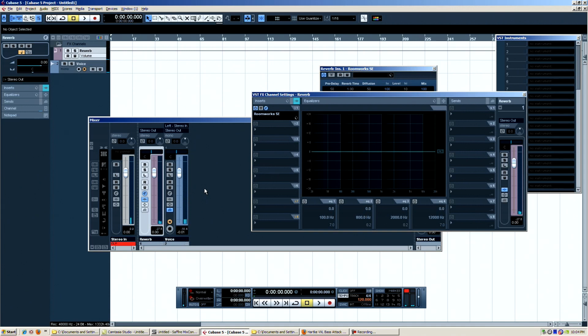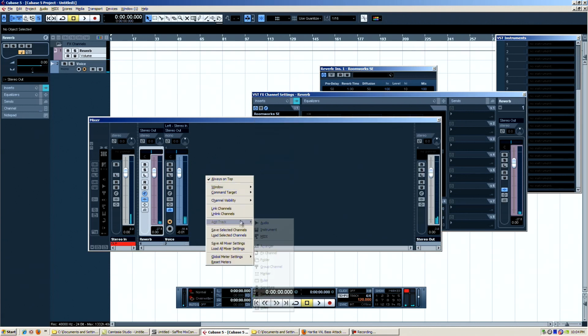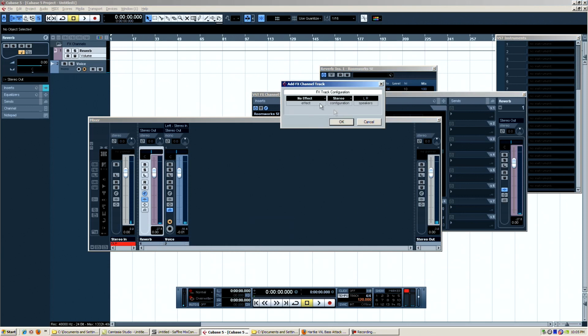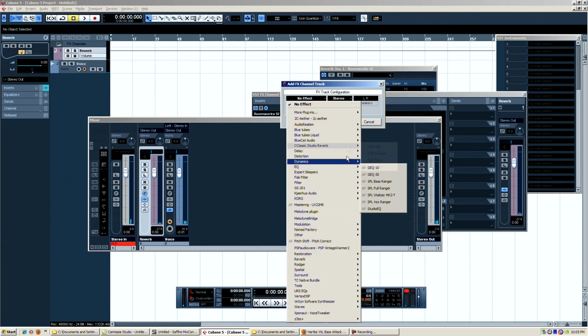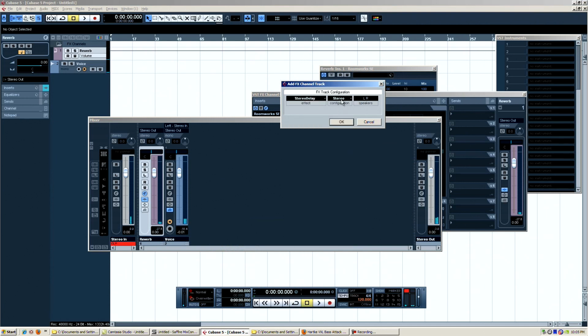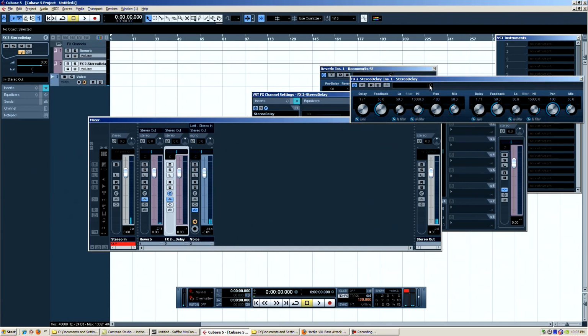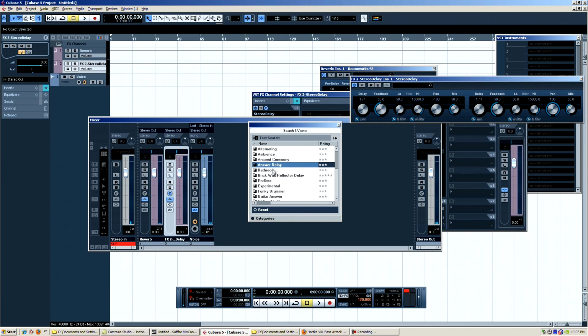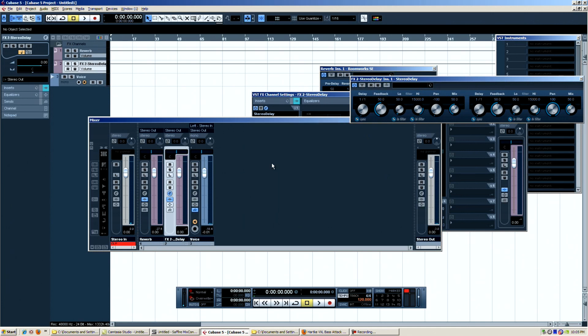Okay, we got the reverb. So let's say we want to put another effect like a delay. How do you do that? It's pretty simple. You just add another FX channel, stereo, and let's load a plugin here, stereo delay. Let's load some standard preset. So now we have another channel that is delay. Let's rename it so we can refer to it easily.